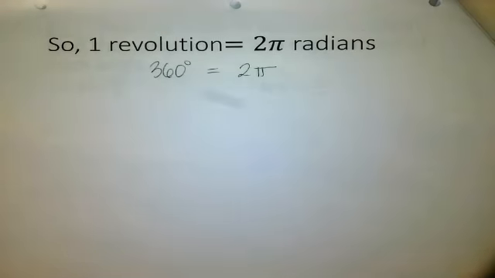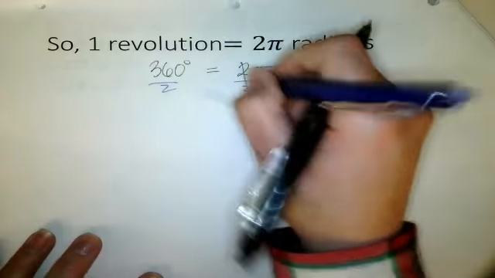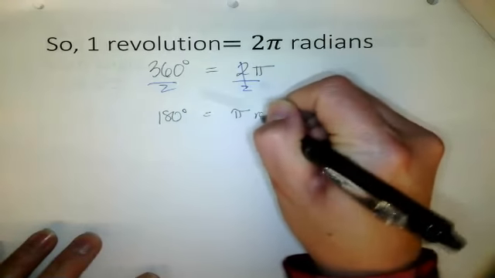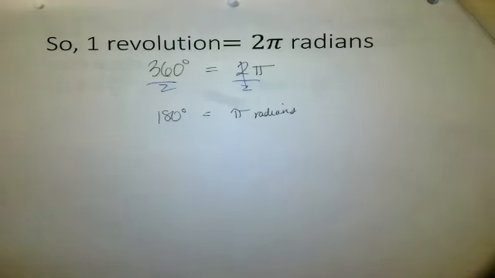This can be reduced. We can divide by, what can we divide by? 2. Yeah. So we can divide by 2, and it turns out that pi radians is equivalent to 180 degrees. So I'm going to do this a lot, ladies and gentlemen. I'm going to be like, where's pi? Okay, but you got to watch the hands because none of you are looking at me. Okay, watch me. Ready? Where's pi? Right there. Okay, 180 degrees.